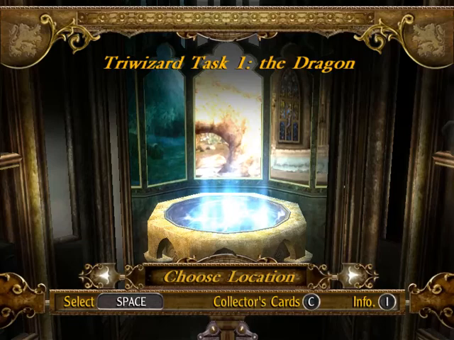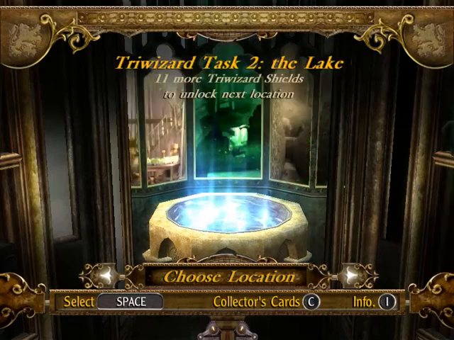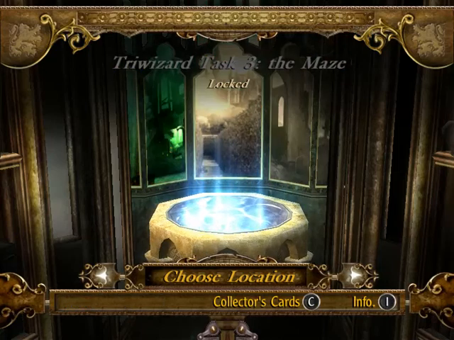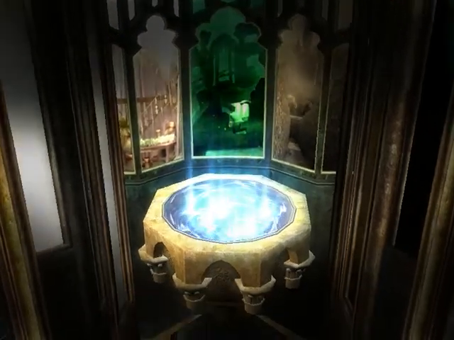So in the last episode we did the prefect's bathroom and the herbology. And now I have to win the Triwizard task, the lake, the second one, and then unlock the third, and then go to Voldemort. But today we're gonna do the second task. So let's do it.